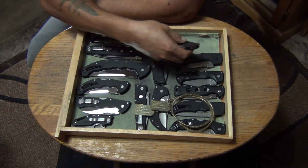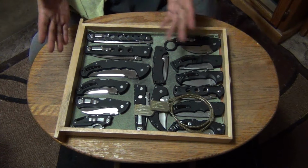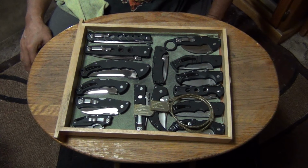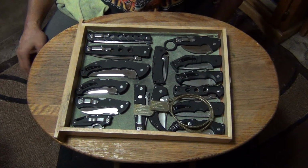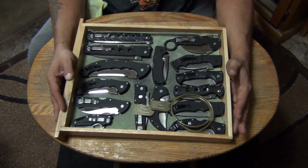All right. So those are my EDCs, and this is my EDC drawer. These are the ones I carry, for y'all to see. I haven't updated it in maybe a year or two now, so now you guys see what I'm carrying. And these are knives I carry every day. One of these knives will be in my pocket.